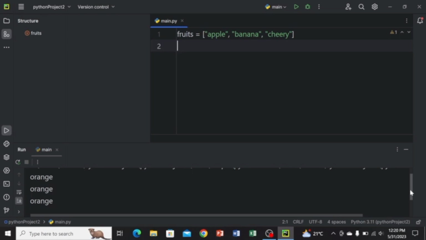So the example will be like I use x, integer, and y.